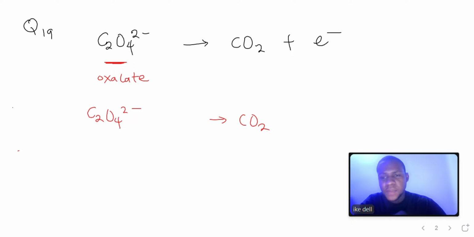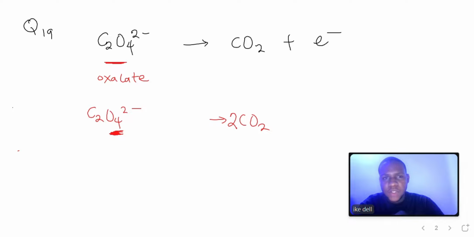So, steps. Let us balance the atoms apart from oxygen and hydrogen. So that will be carbon. If carbon here is 2, then I need to add a 2 here. That should balance that out for me. Then I'll balance my oxygen with water. On the left-hand side, I have 4 atoms of oxygen. On the right is also 4. Well, that's good. I can skip that step.